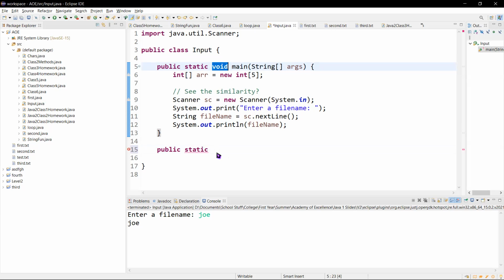In our case, our method is supposed to take in a file name and print out all the contents. Do we need to return anything for this method? So I guess now I'm asking, what is the return type of this method? Do we have a specific one? Are we going to return a string? Are we going to return an int? Or are we going to return nothing?